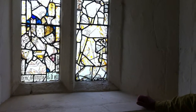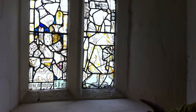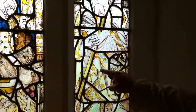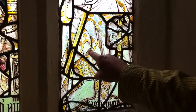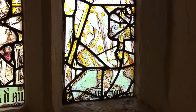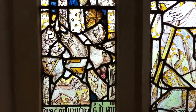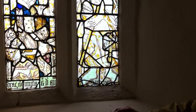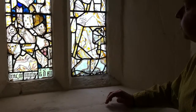It was a technique that was developed from the 13th or 14th century in middle Europe — silver staining — and it completely freed up the way stained glass was designed. In previous times, if you'd have wanted these yellow bits here you would have had to put separate lead lines in, because you'd actually have had yellow glass. You would end up with just a mass of lead lines and not much else, so it's quite an important innovation really.